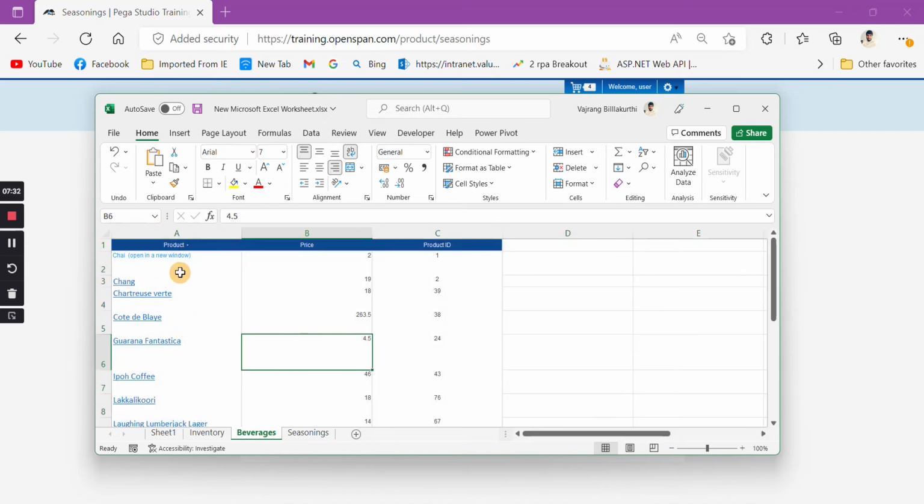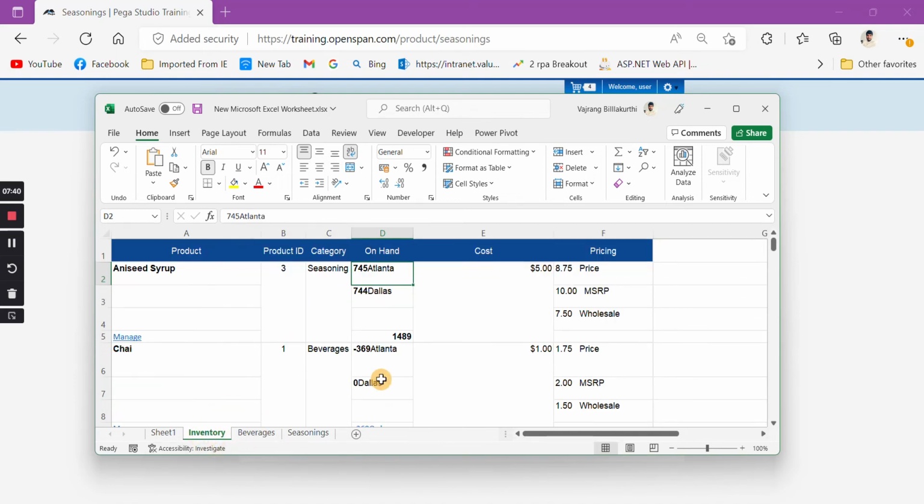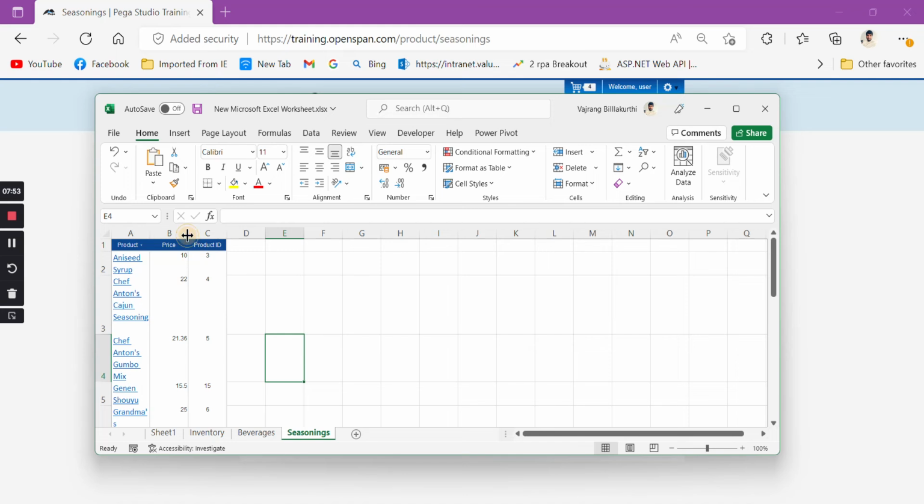Okay, so this is Chang, this is Chai, product ID and price. So one thing if you observe here, the product IDs that are available, seasoning and category, these will be unique. Like seasoning category, product ID 3, it will be available only in seasonings.